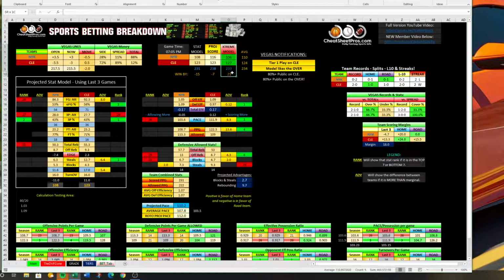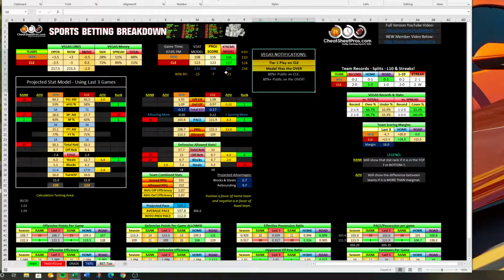And then you take this extreme model, which puts a heavy factor on teams that are great in blocks, steals, and rebounding. If you just average these three out, you come over here and get this average. This is actually pretty darn accurate, and it's something that I follow quite a bit. So quickly, when I open up this sheet, I will glance at these three and see what I have for the totals, look at the average, and see what I have the team winning by, and this average is going to generate these plays over here.